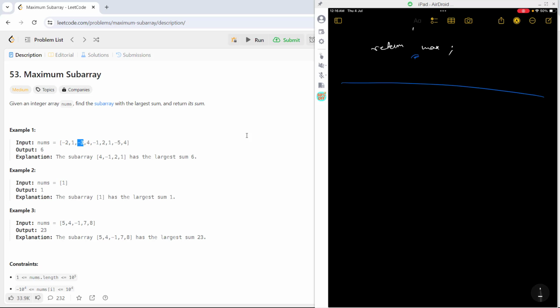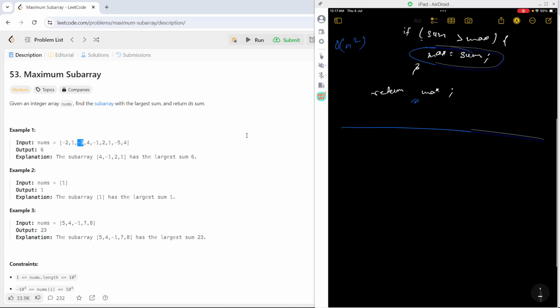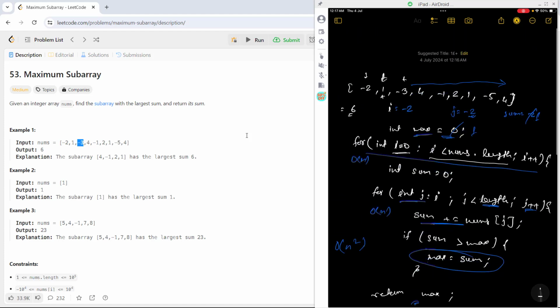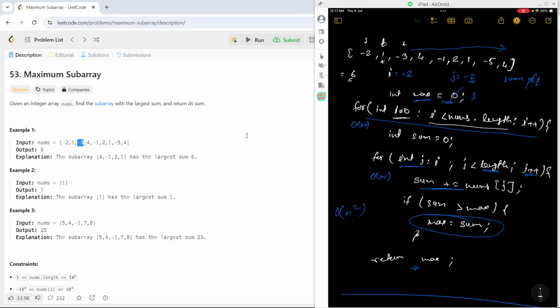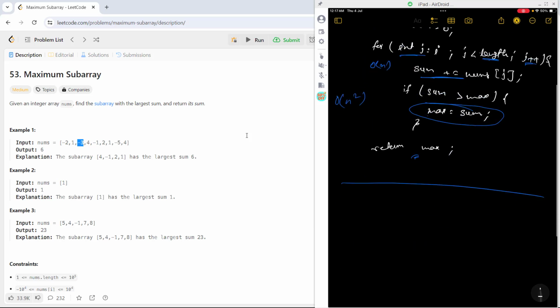According to Kadane's algorithm, we have to keep adding elements as long as the current sum is greater than or equal to 0. For the above example, let's say we have 5, 4, minus 1, 7, 8.